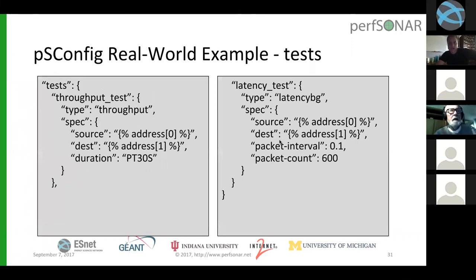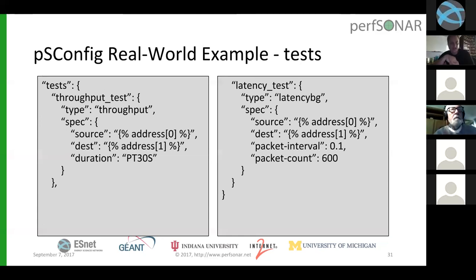And then we have our tests, where we actually define the test parameters we want to run. First we need a throughput test. If you look at these objects, to PSConfig, they are completely opaque. It doesn't really know anything about these objects. It's going to rely on pscheduler to validate them. That's how we reach our goal of not having to change the code every time we add a new test, right? PSConfig knows there's this object here, and it's relying on pscheduler and the plugins it has installed to validate these tests.